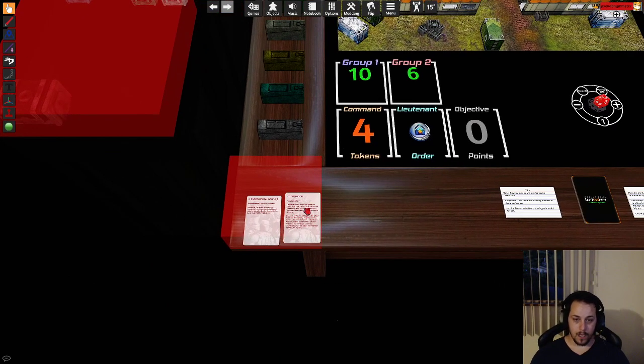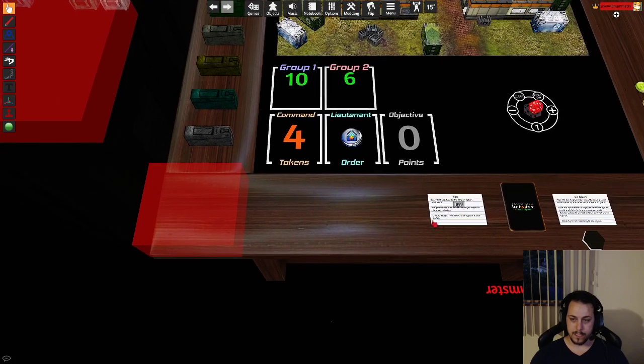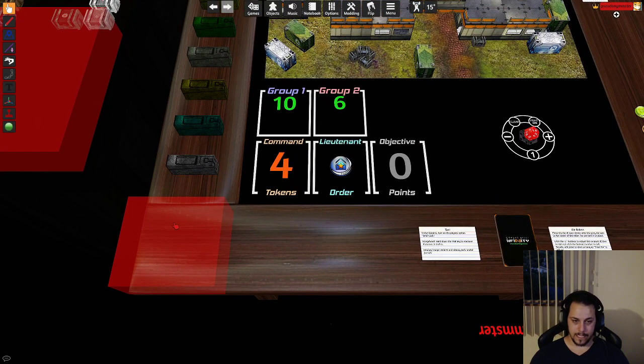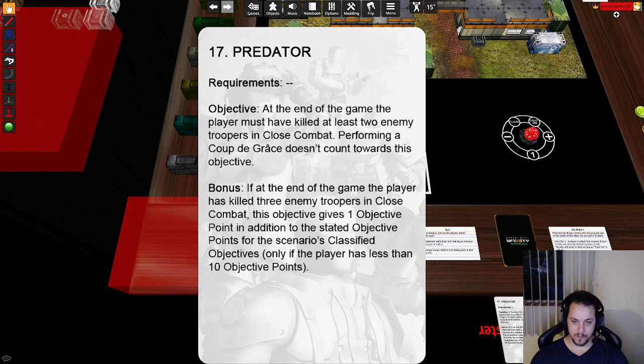Alternatively, what you can do, instead of drawing them over there, let's put them back in. You don't normally put the cards back in, but I'm just going to do it to show how I normally do it. Instead of putting it into that box, I put it into my hand, which can be done by dragging it to the bottom of the screen. And now it's in my hand. And you could still do the Alt thing.